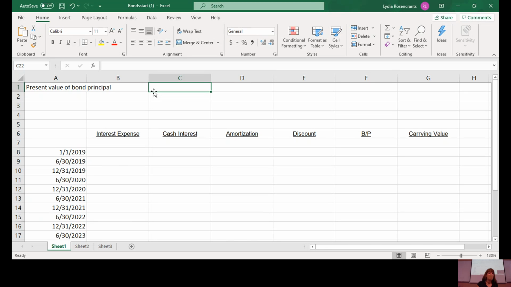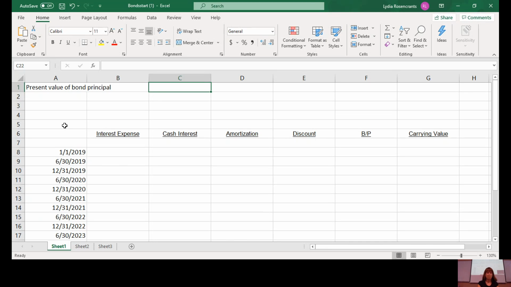Okay? So basically the bondholders are going to receive two different cash flows from the bonds. One, they're going to receive $80,000 at the end of 5 years. Is this a 5-year bond? I sure hope so. Okay. They're going to receive $80,000 from WebWorks at the end of 5 years. So that's not the present value, right? I don't know how much that's worth today. Got to figure that out.